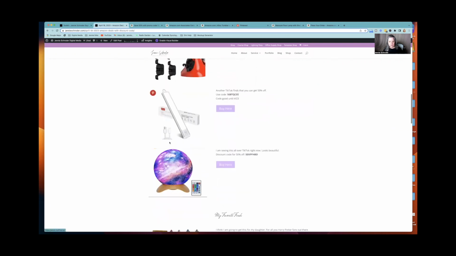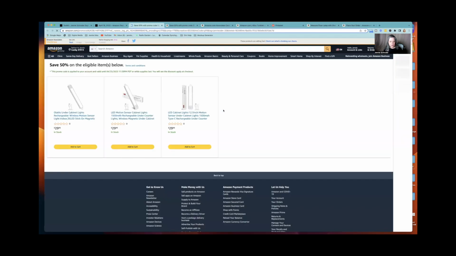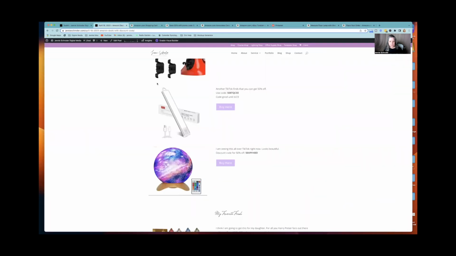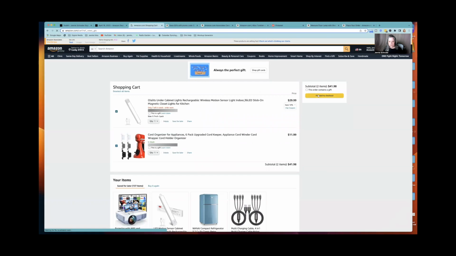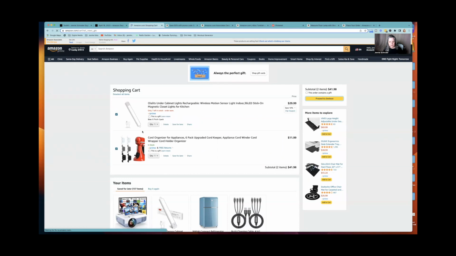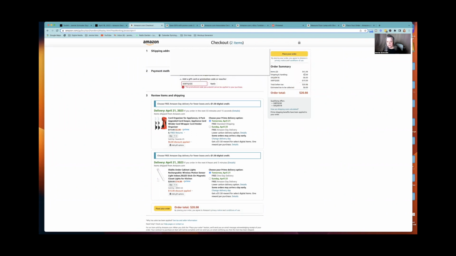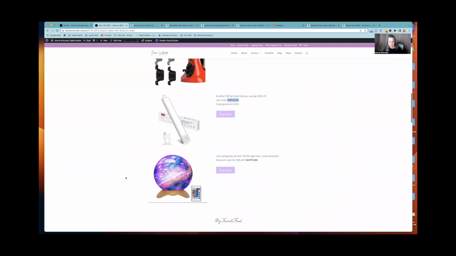So you would create those, and just like this one here, you would go here, add to cart, and then the person would take this code, enter it into their cart, proceed to checkout. And if you look at this, when it comes up, you enter this code in, apply, and then you can see the total went from $41 down to $20 because this one took $15 off of this. So it's amazing the deals that you can use for this. I am loving it. So that is how I do it on this portion of my blog.